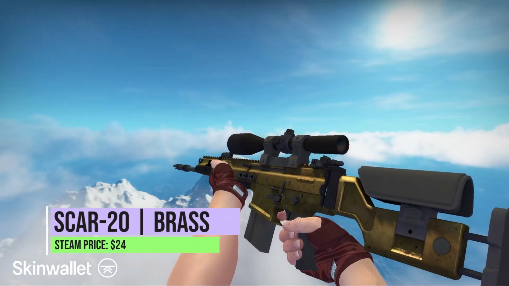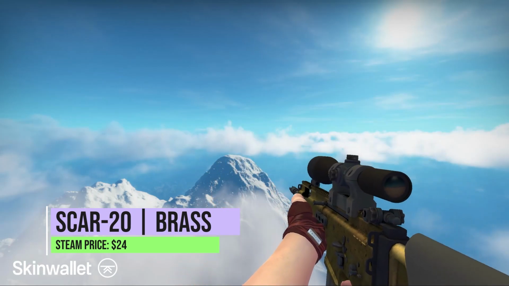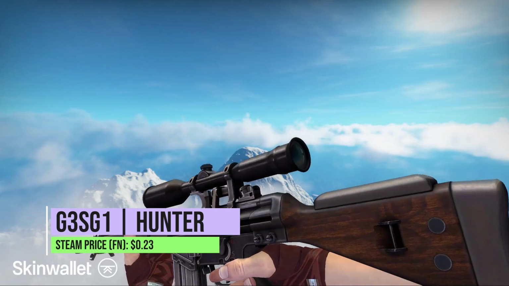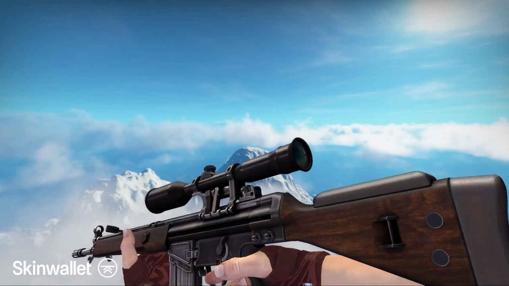As always, we finish out our guns with the auto snipers. This time we've gone with the Brass. Simple enough, I don't think there's much to be said about this one. And we finish it all off with the Hunter. And I must admit, this gun would probably make deer hunting in Valheim much easier.